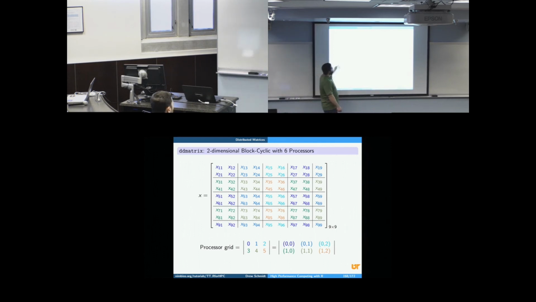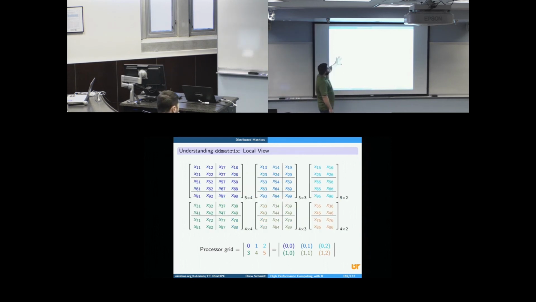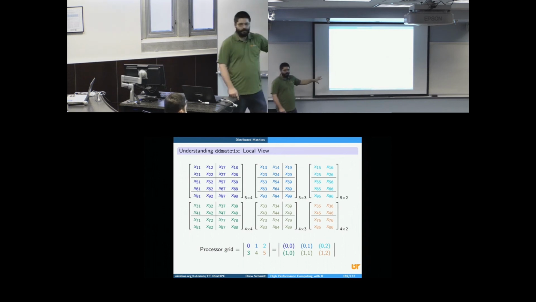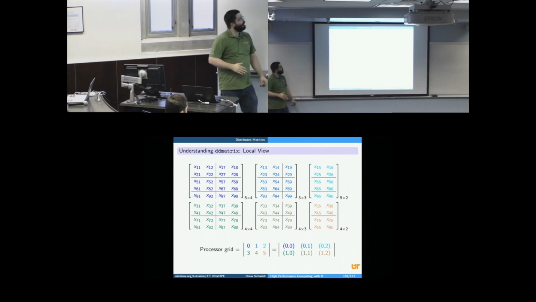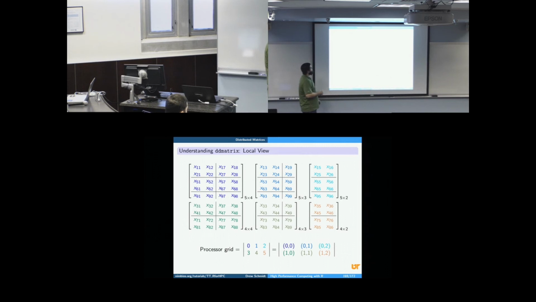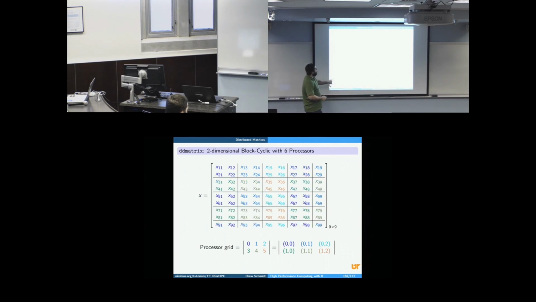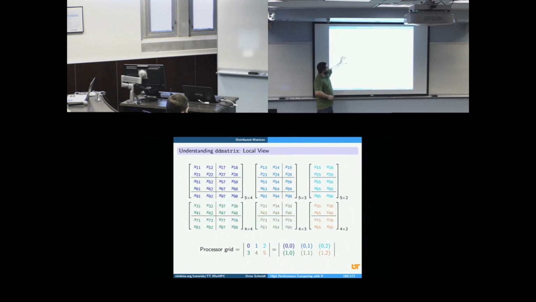This turns out to be beneficial. The local view looks a little confusing, maybe. It looks like this. So in R, on processor rank 0, element 2.1 is right next to 5.1, because R is column major. But in the global picture, that's of course not true. In the local picture, that's true. So we're distributing pieces of the matrix in this sort of funny way.